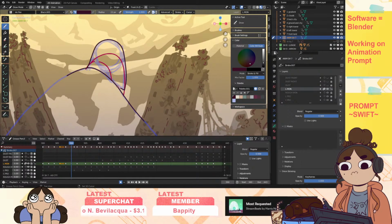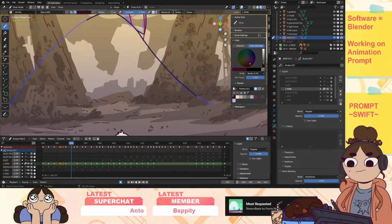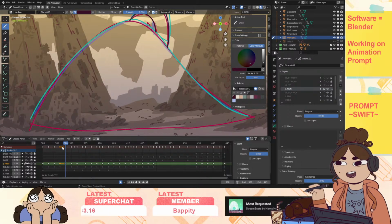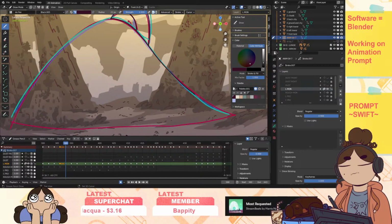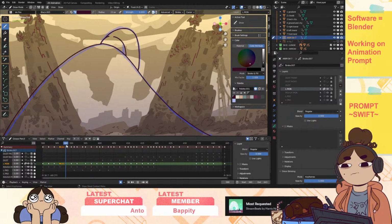Because although I have done that, some of these frames are pretty messy. Like my roughs aren't neat, they are rough. They're super rough, so I do try and neaten them up. So there is where I've got to go between these lines. I don't want it to actually look jittery. It helps to have had a break from it as well. Like, I haven't looked at it in ages, or what feels like ages, anyway.